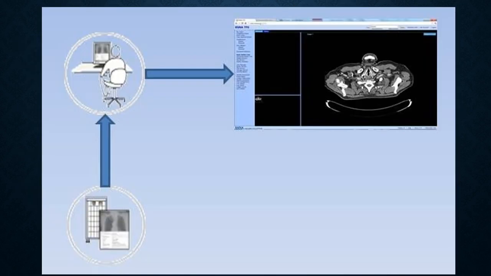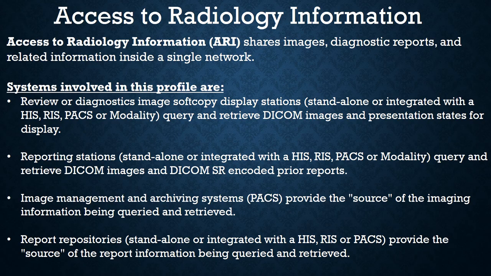And so here's the picture. The study comes in. The technologist or the radiologist working at the workstation can then export that study out to the teaching file repository. ARI, access to radiology information. It shares images, diagnostic reports, and related information inside a single network. Again, this is not across an enterprise. This is inside your building, one network.